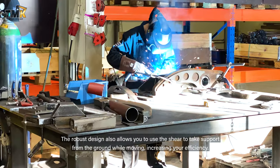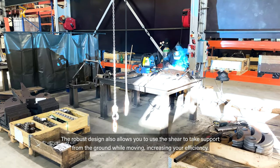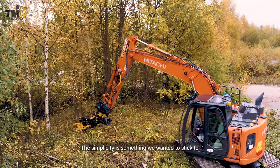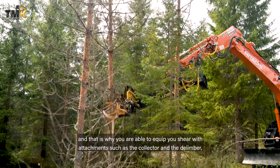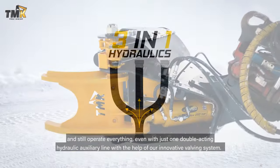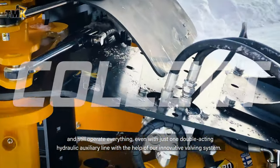The robust design also allows you to use the shear to take support from the ground while moving, increasing your efficiency. The simplicity is something we wanted to stick to, and that is why you're able to equip your shear with attachments such as the collector and the limber and still operate everything even with just one double-acting hydraulic auxiliary line with the help of our innovating valving system.